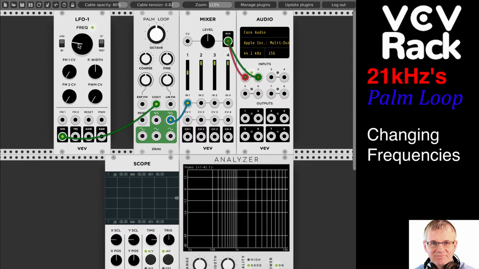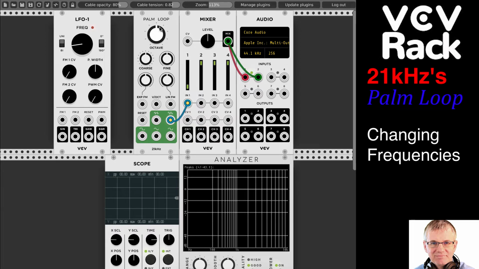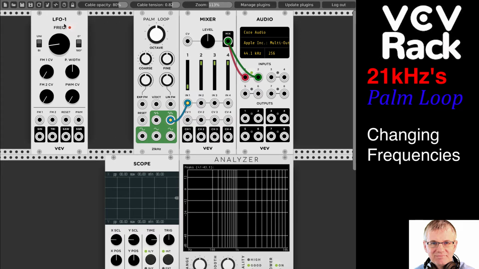Our LFO is a low frequency oscillator. It oscillates up and down like the waveform oscillates up and down, just like a VCO, which is what this guy is. So our sound waves go up and down, but a low frequency oscillator is so slow that we can use that slow oscillating waveform to control things. And one of the things we can control is pitch.